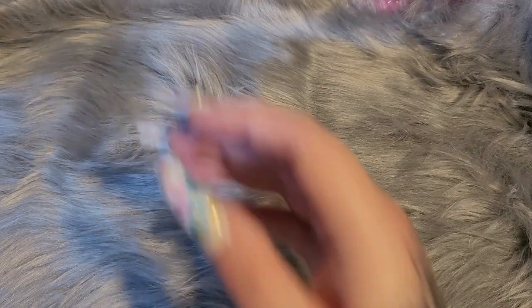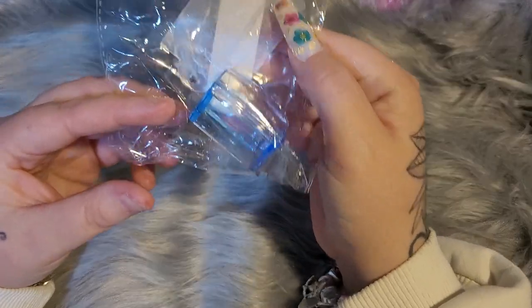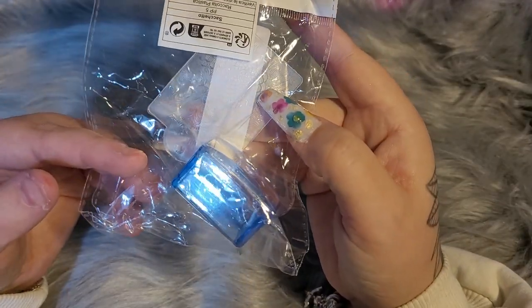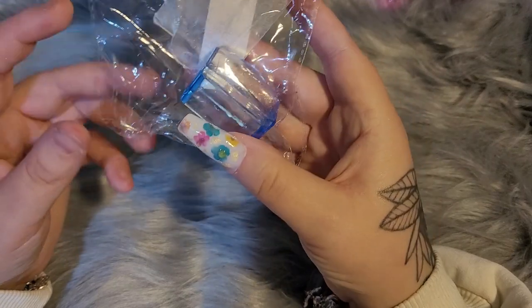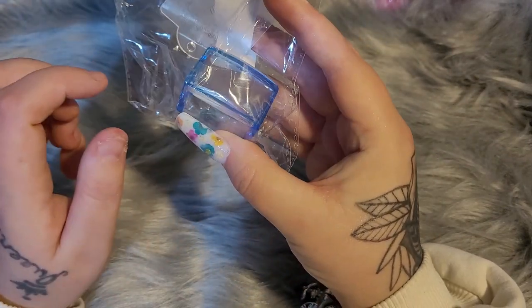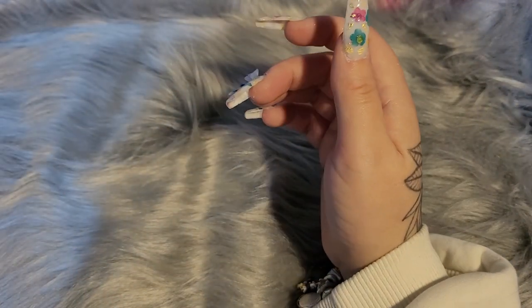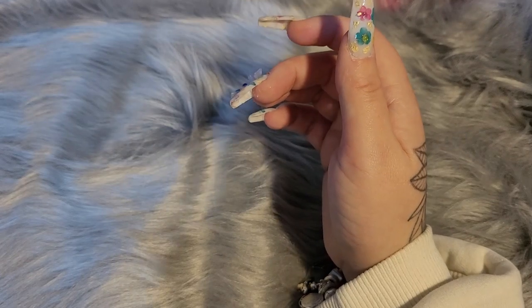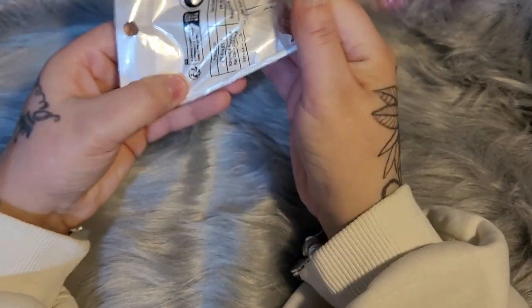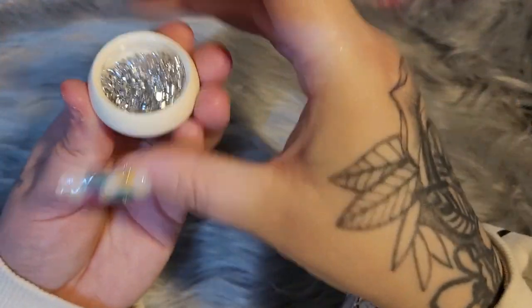I got those. I got another stamper, and this one comes with a scraper with patterns on it, so you can stamp that. But I'm not going to open this. I wanted a square one, but I'm not going to open it because it's not got a cover on it, which is annoying. I think all stampers should come with lids. It should be standard for a stamper to have a lid. I mean, is it too much to ask?